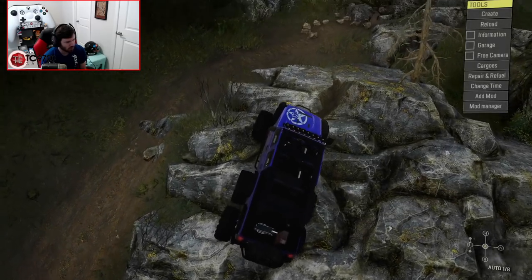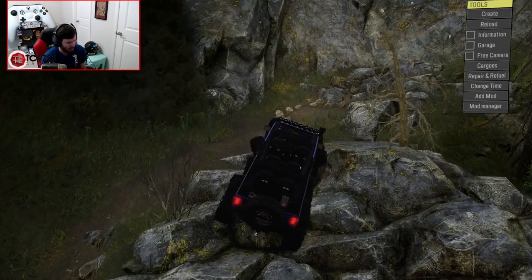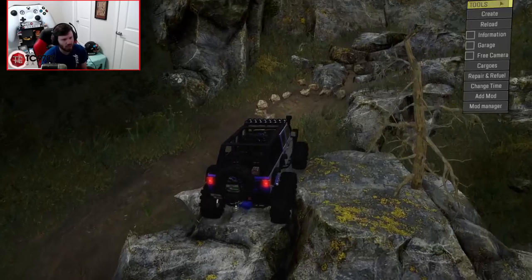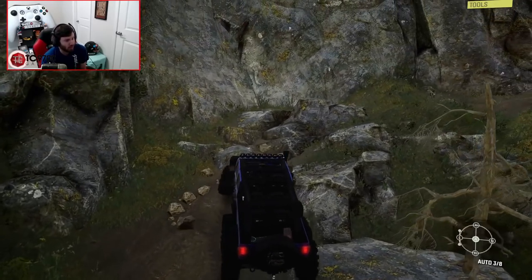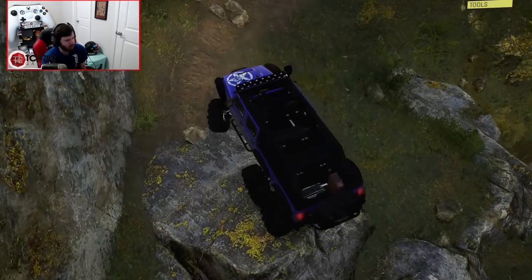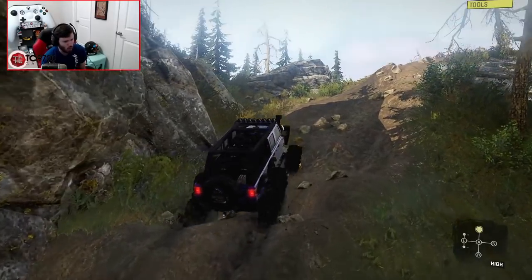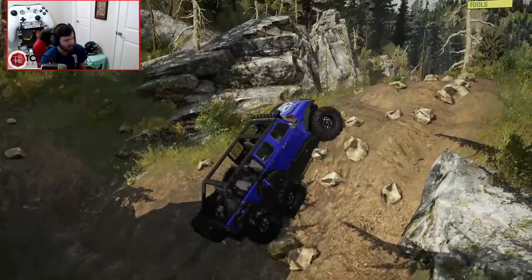What the heck? I did not mean to go for the start button. Okay, well, I guess I didn't want to climb up that one. Either way, these rocks are more like set-piece rocks. They're not grippy rocks, so that makes sense as to why it wouldn't climb up those. That's not this thing's fault either, not at all. I just wanted to try a wacky off-the-wall line.